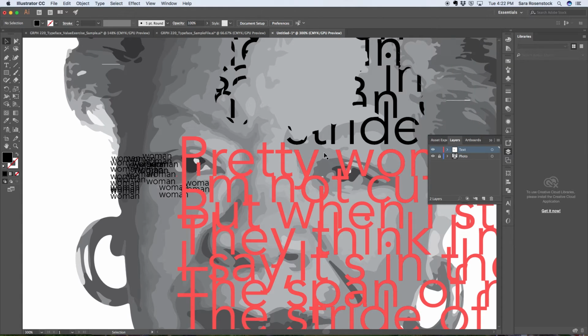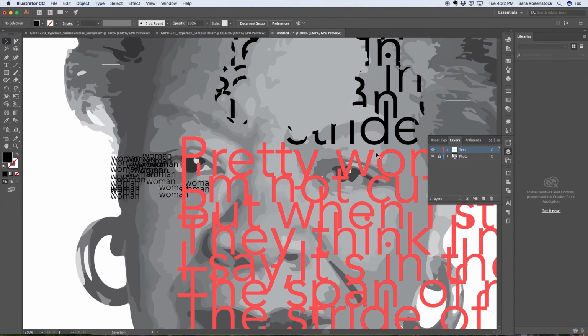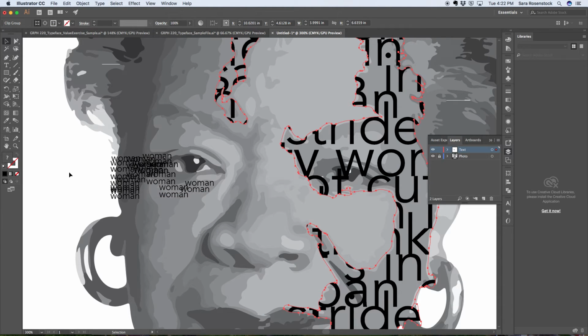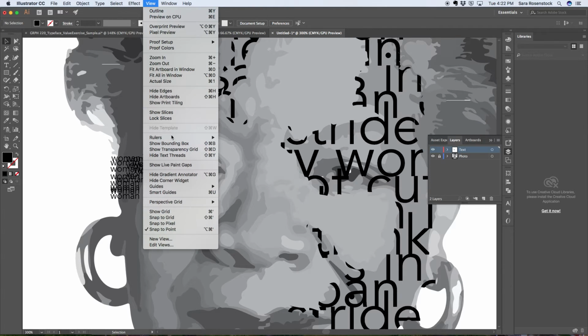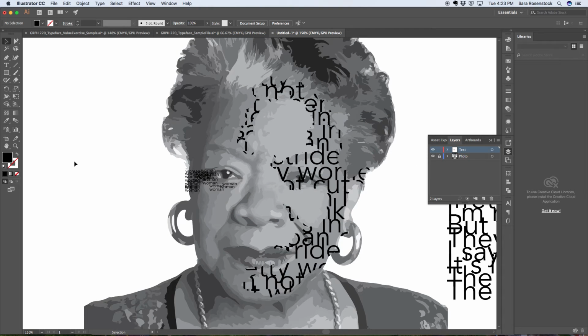Okay, and you'll notice that every time you roll over, you get these little previews. You can go into View, and for example, you can say hide bounding box, which will help somewhat. You can go View, uncheck smart guides, and then when you roll over you won't get the highlighting of the text and stuff. So if you find that really annoying, turn smart guides off. Then you can still select it, but you don't constantly highlight things accidentally. So obviously you're going to save this file, and as you go, you're going to add value.